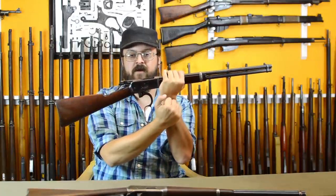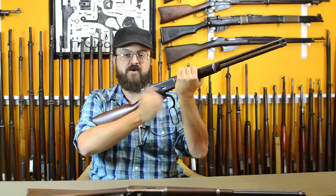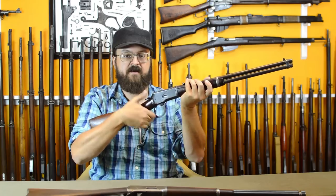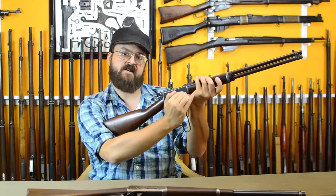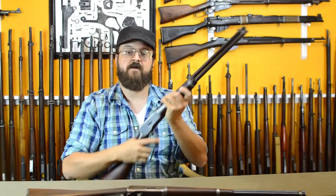the lever more. They don't want to open up the lever more because that makes it an uncomfortable stroke from the shoulder. You don't want to have to turn your hand all the way upside down because that's going to torque on your wrist and elbow. It's going to be an uncomfortable gun to use.